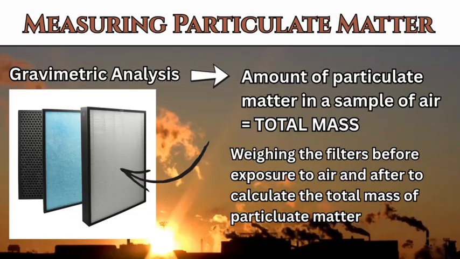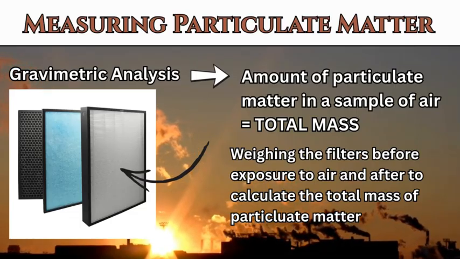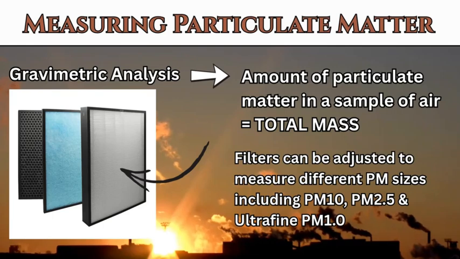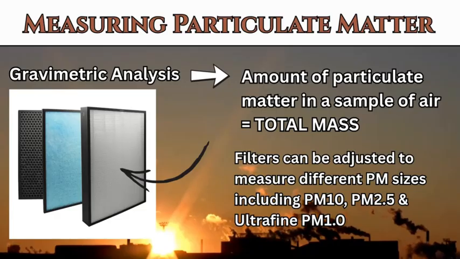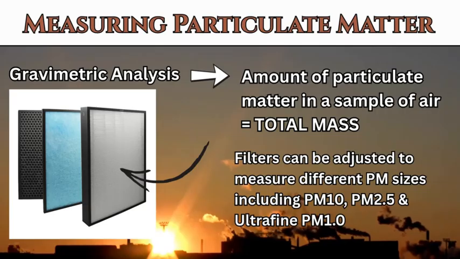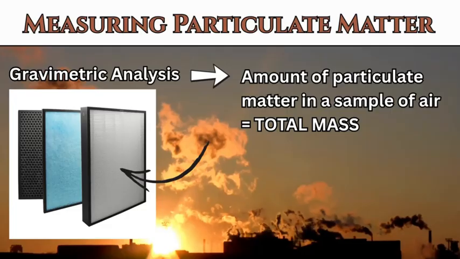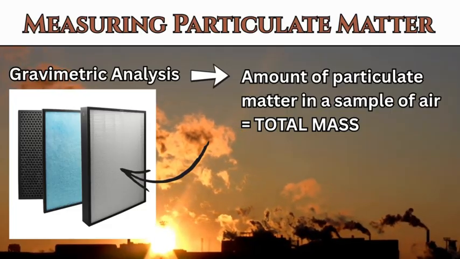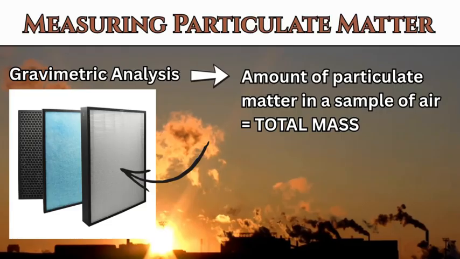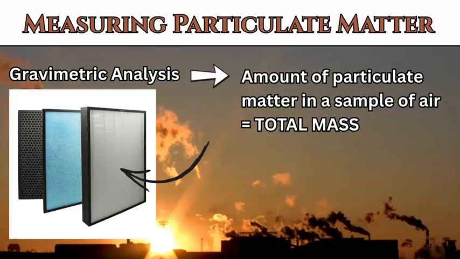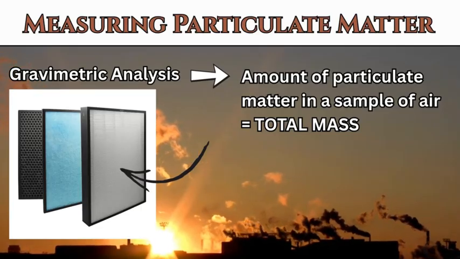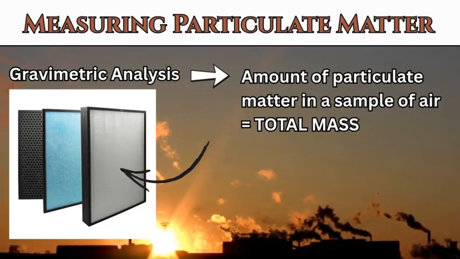Now this can be modified for both large, coarse PM10 particulates or finer 2.5 or ultra fine less than 2.5 or PM1. So this is a common method for scientists to establish the total mass and concentration of particulate matter in a given location at a given time, and allow scientists to produce accurate levels of particulate matter for air quality measurements and health considerations and alerts through various information portals.